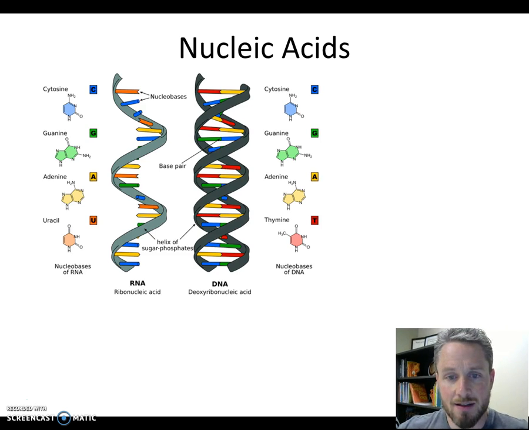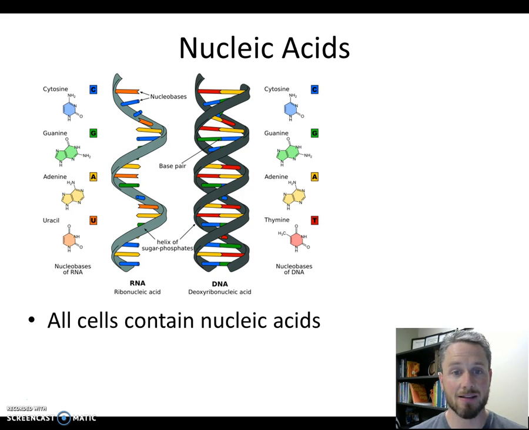So nucleic acids are these molecules that we don't think about like we do with the other molecules, the carbohydrates, the proteins, and the lipids, because we don't see nucleic acids listed on nutritional labels for our food very often. But nucleic acids are critically important molecules, and we'll see that nucleic acids are found in every cell, right? So we'll talk about why in just a second. So we've got an image here of a couple kinds of nucleic acids, and so we'll go over the information and hopefully we'll understand that by the end of the video.